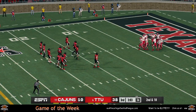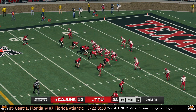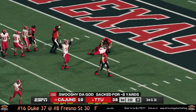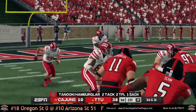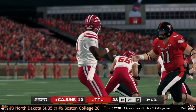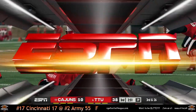Defense looking for another sack in this second down and long situation. And they got him. The smart quarterbacks and offensive linemen have a really unique relationship. A quarterback should take care of his offensive lineman. But after that play and that hit, you really got to be wondering what kind of relationship this quarterback and his offensive lineman have after that.